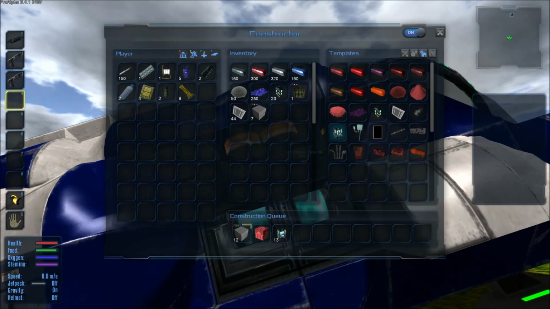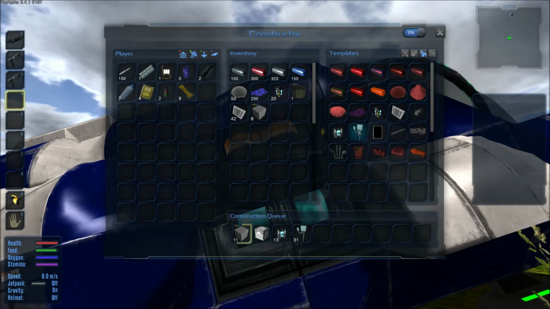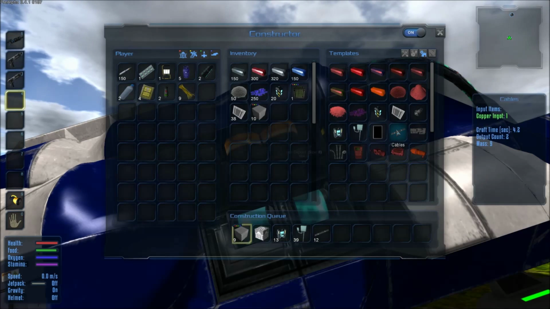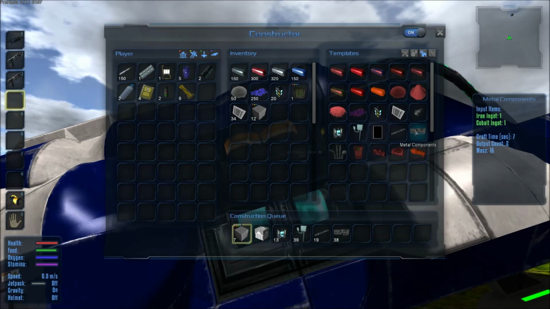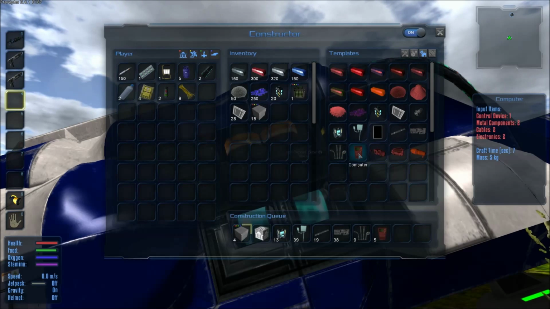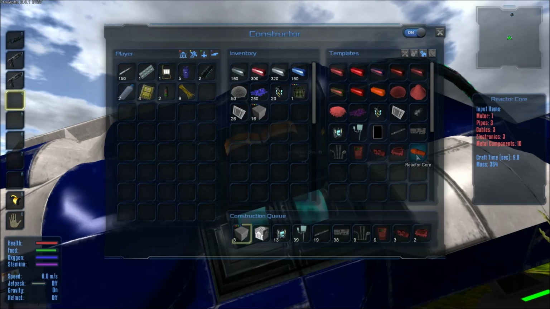Now, the next bit, we're going to make some base equipment. So we need 13 control devices, 39 electronics, 19 cables, 38 metal components, 9 pipes, 6 computers, 3 motors, 2 capacitors, and a reactor core.